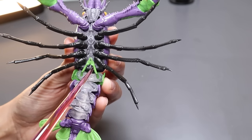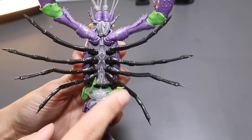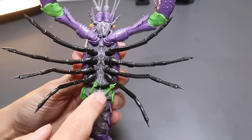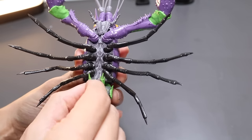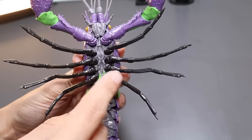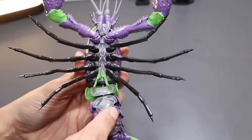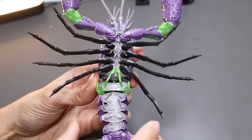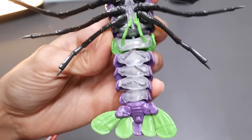Now moving down here, you have these two arms, hands, and these guys are also individually articulated. They are in like a ball and socket, so you can point them in whatever direction you want, but they kind of get in the way, so I just tuck them down in there between these two legs right here. Are also movable, you can move them sideways. These were really annoying because they kept popping off. I was struggling with these, so I really don't want to mess with them.